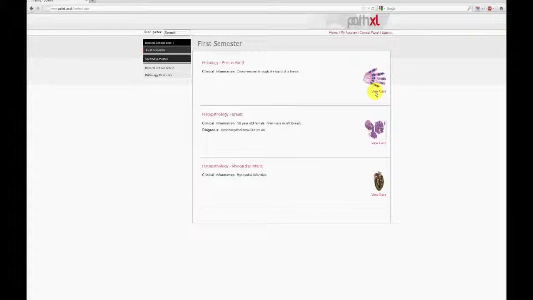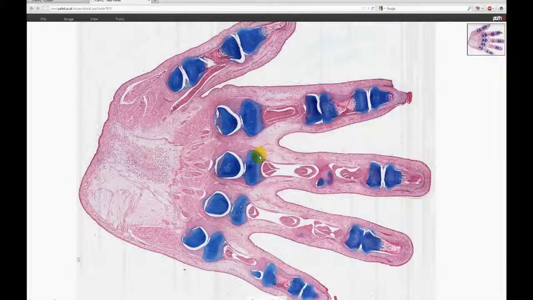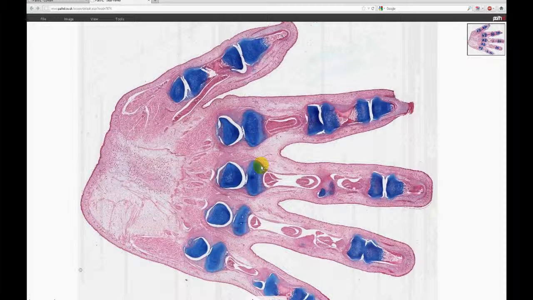Let's click through to the virtual slide of the fetus hand, used commonly in our undergraduate normal histology courses. This calls up a viewer showing the virtual slide. Remember that this is all operating through a standard browser and can be reviewed locally in a classroom or remotely at home. The virtual slide is in the center, and the thumbnail is in the top right hand corner. The magnification controls are in the lower center, with other menu tools in the top left hand list.